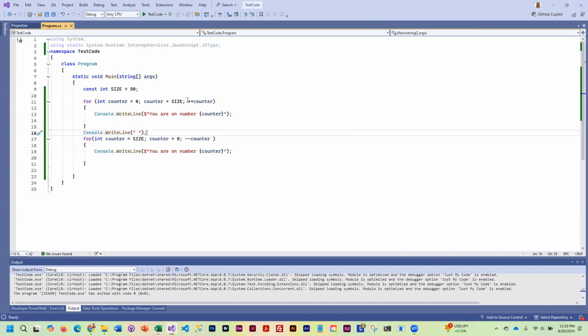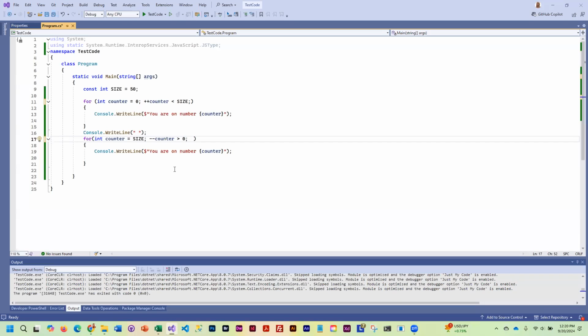Now, how can I mess this up? Well, I can move this over here and then get rid of this expression. And this is going to present a bit of a problem. Now what's going to happen is it's going to increase the counter before it checks to make sure that it's less than size.